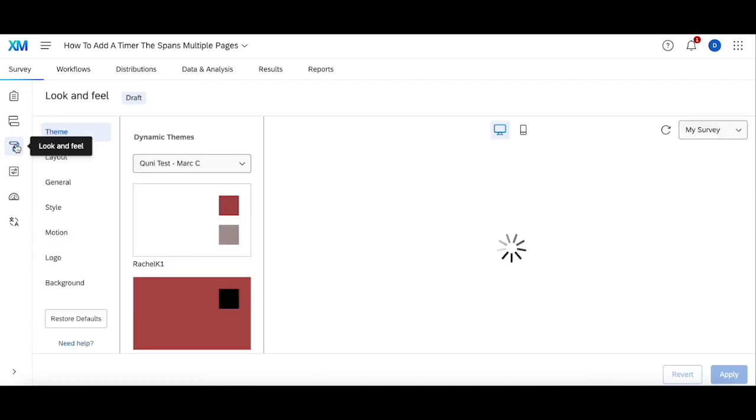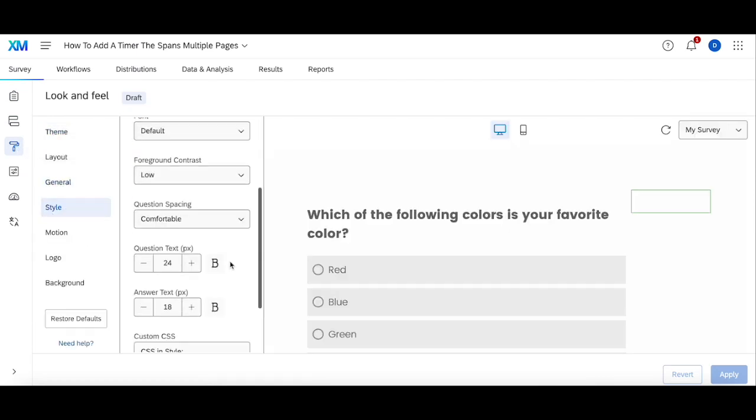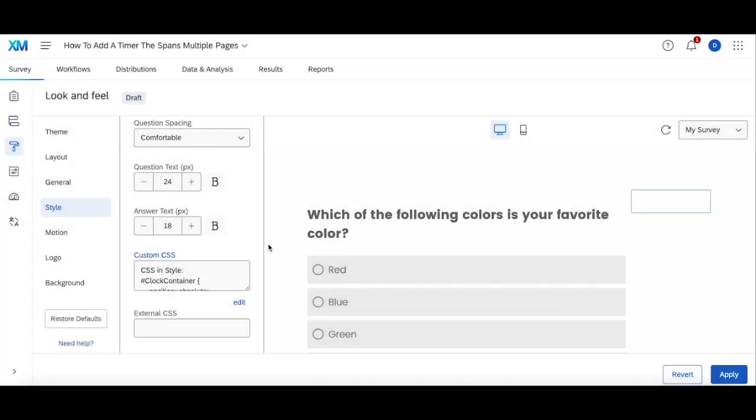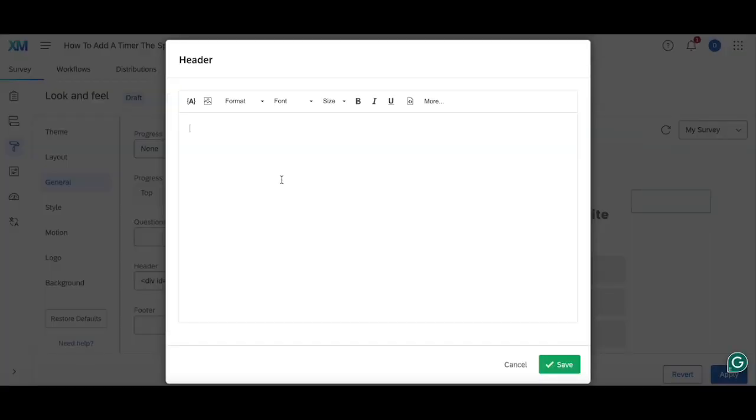All right, so now we're going to go back in here. We're going to go to style. That checks out, good. And we're going to go to general and add the actual JavaScript. Now this bit gets a little bit complicated, so I'm just going to post this script in the description box below. Feel free to check it out there. Instead of walking through it line by line, I'm going to go over some key elements that you will need to keep in mind as you're configuring this for yourself.